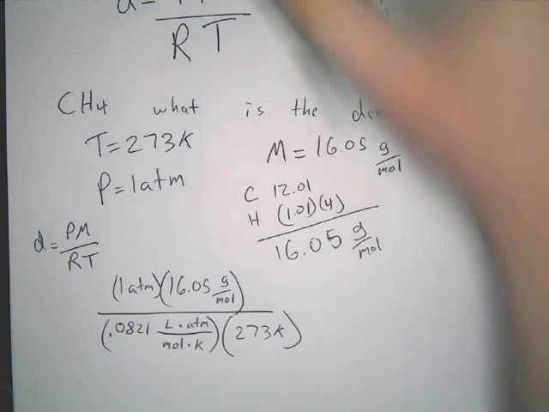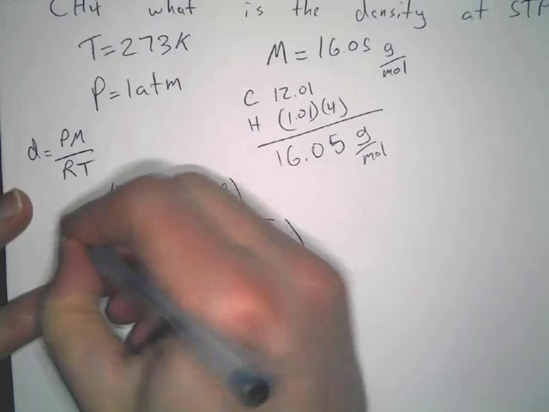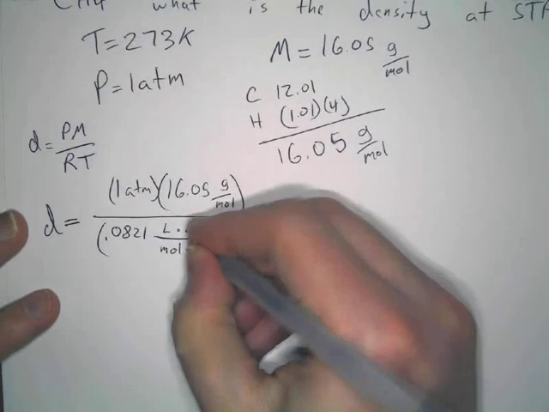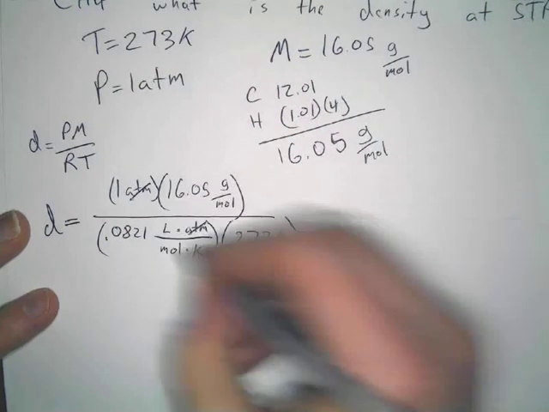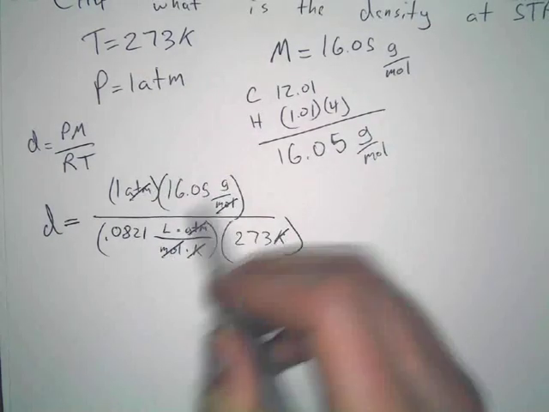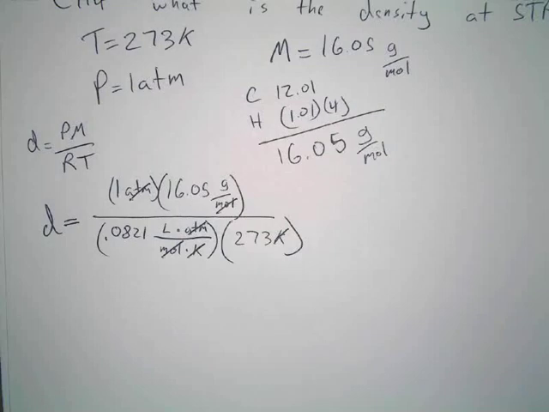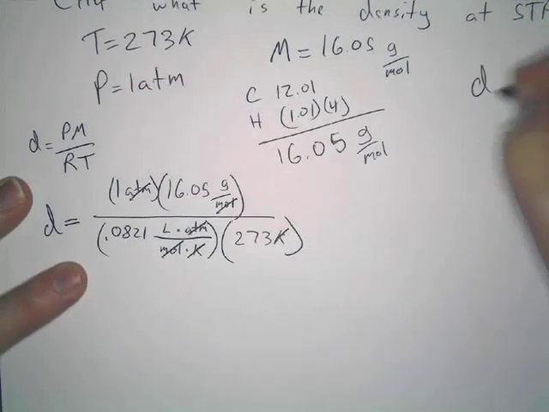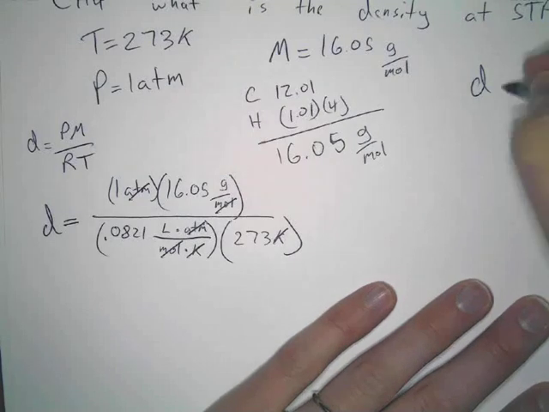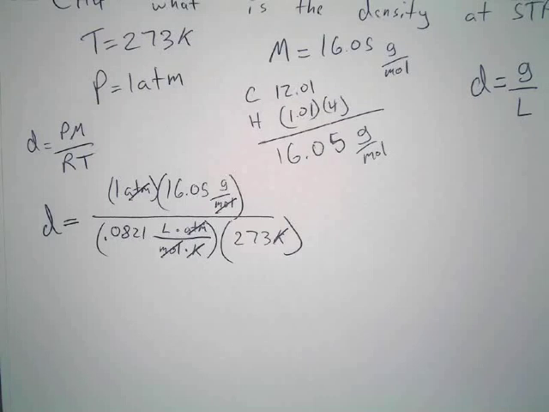Now what I would like you to do, just try for yourself here to find density. What will our units for density be? Cancel stuff out. Grams over liters. Because if you look, atmospheres cancel out, your moles cancel out, your temperatures cancel out, and you're left with grams over liters. So make a note. The unit for density is equal to grams over liters.